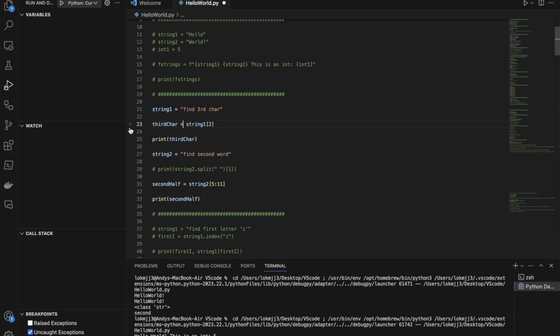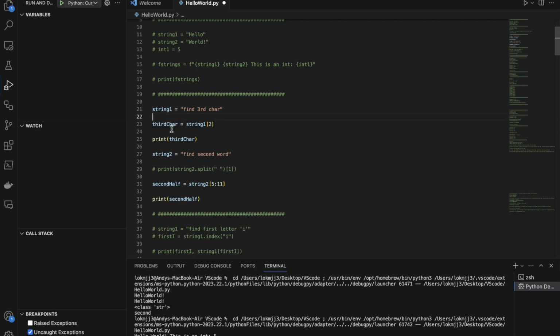This is telling the computer to set up a new variable, and then to look at string 1, in this case "find third character", and take the character with index 2, because we're talking about indexes again, we start counting from 0. So F would be the 0th character, I would be the first character, and N, the third character in the sequence, would be the character with index 2.